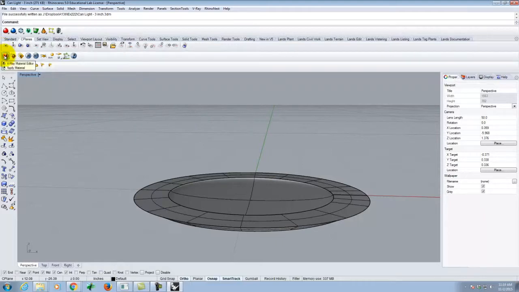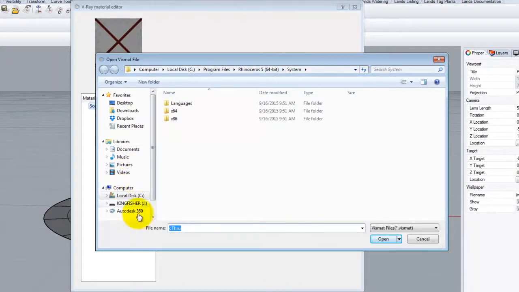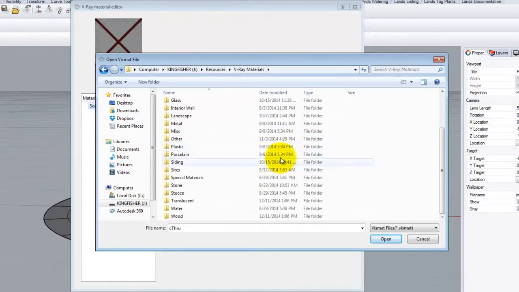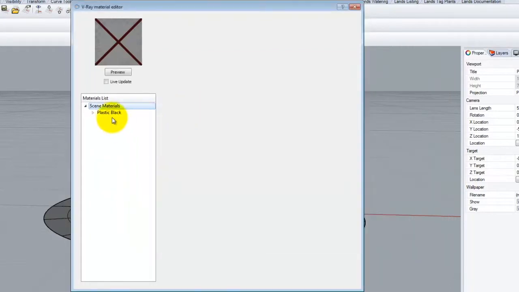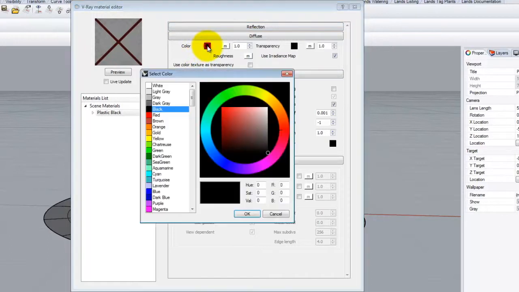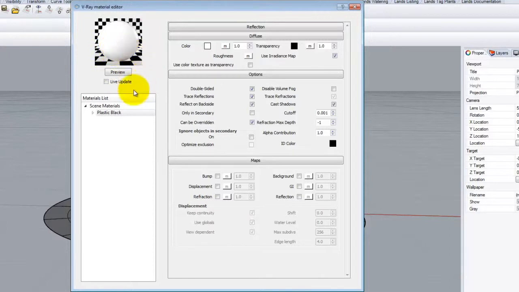So we'll go ahead and load up V-Ray here. And under Scene Materials, I'm going to load a material off my flash drive here. And I'll pick some kind of white, for lack of something better. I could do metal. That would be fine. Let's see. I'm going to pick a white plastic. It doesn't look like I have white plastic, so I'll go ahead and load black plastic for right now, and then I'll modify it. So here under my color, it's black right now. If I switch that to white and preview it, I'll have a white plastic, which is fine.